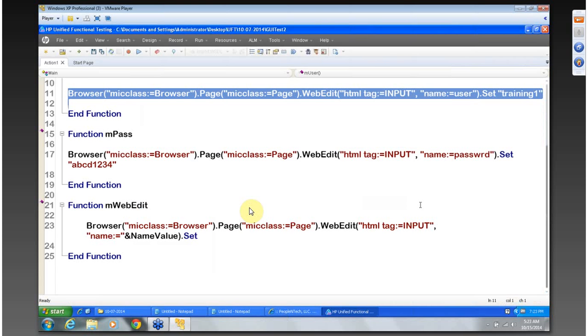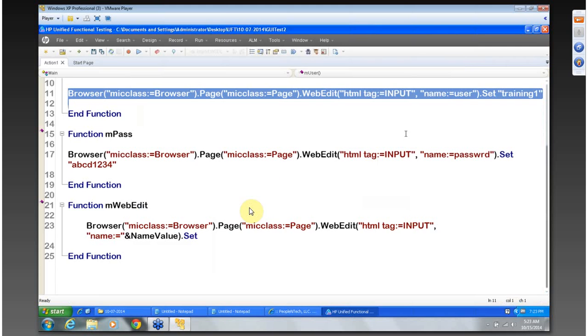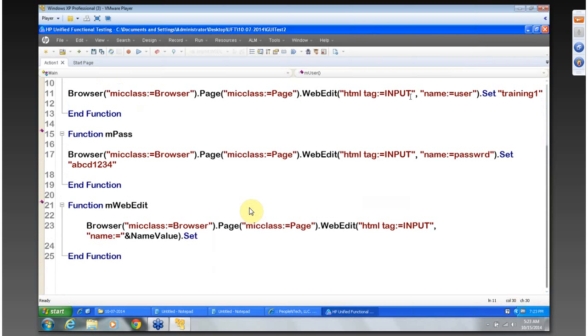You did bring out a good point, but we would use index value if there are absolutely similar values and properties with similar types of objects. So we could differentiate these two web edits with their names. Do you see the name values are same here in these two?